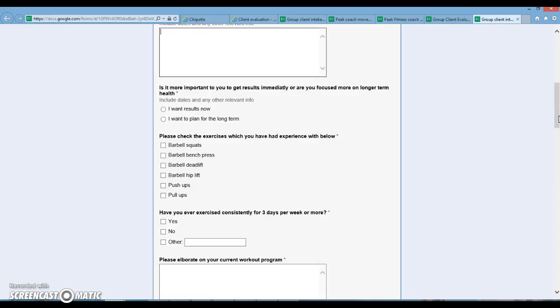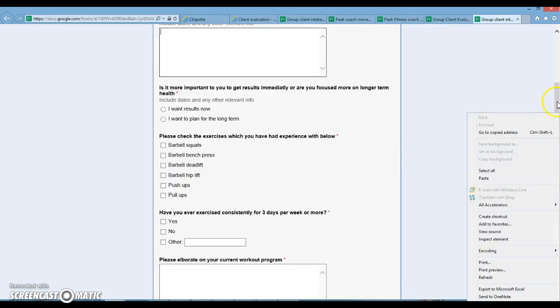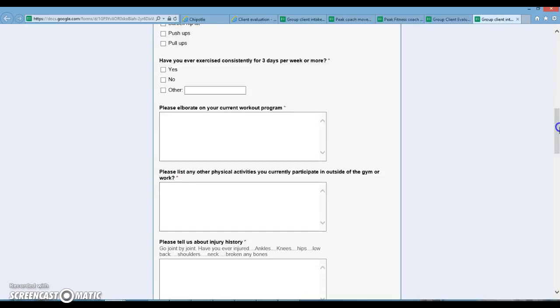From there, we're going to start to get into exercise. Talk about, does the person have extensive experience lifting weights? Have they done any of these things below? And if not, it's reasonable to assume that they're probably going to start with more of a bodyweight program. From there, have they ever exercised consistently? Do they have that consistency or not? If not, then it's probably not realistic to expect them to start on a 5-day body part split, for example. So again, we just want to figure this stuff out.